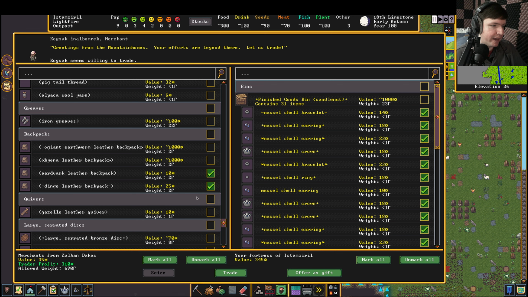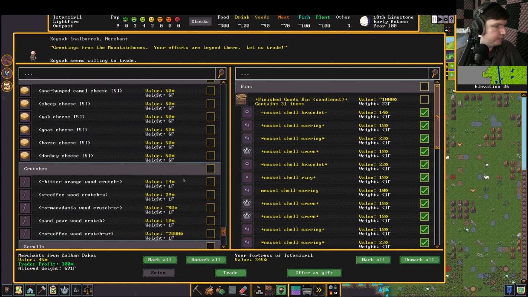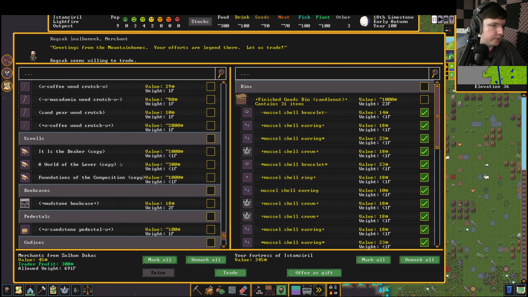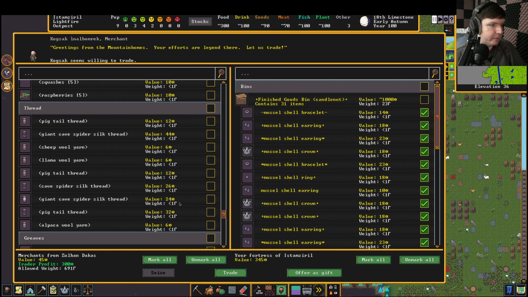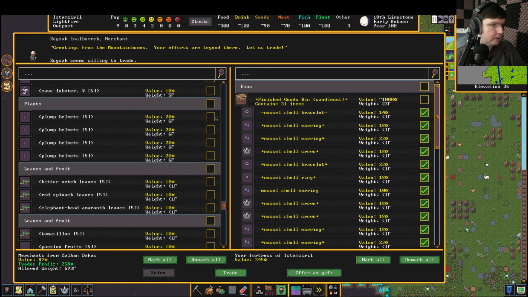I do know we're going to need backpacks at some point. Quivers are good. Also got some scrolls here, but I can't afford them. They're pretty expensive. Magnetite-bound cook axe or book, too expensive. Can grab some thread, I suppose. Thread's something we can't really make that easily. Pump helmets are always a pretty good buy.